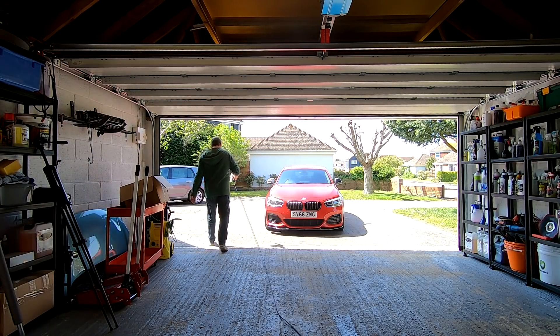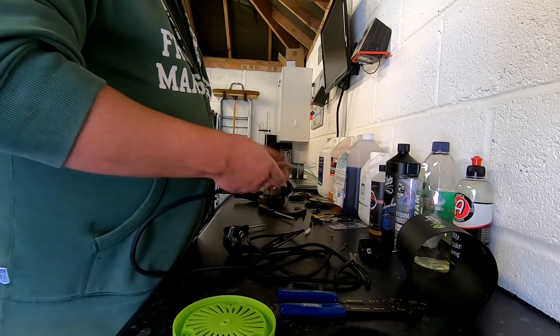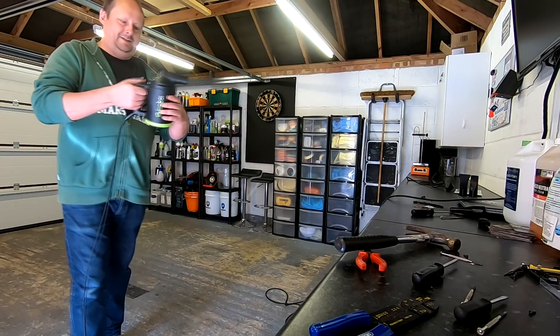I'll say one thing here: I've used the correct spec heavy-duty cable. I went to a sparky's and showed them the original cable spec — they gave me exactly the same spec cable. It's heavy-duty, so it can take being trodden on. However, it is a major pain to take this machine apart and fit the cable. You need new shielded crimp connectors for the main power feed, and a ground loop crimp connector for the earth connection. I cannot recommend anyone takes this apart — it's very difficult, it took me about three hours, and I have also invalidated my warranty. If it breaks now, it goes in the bin.